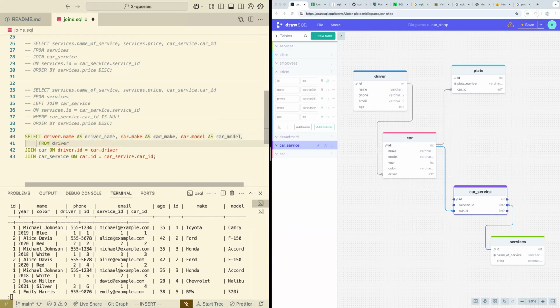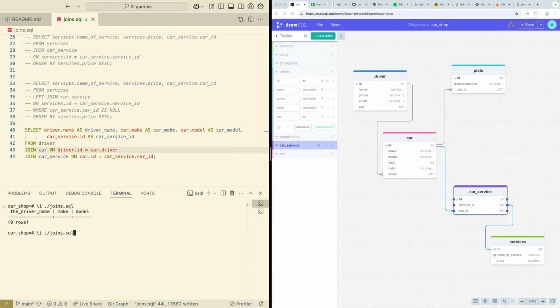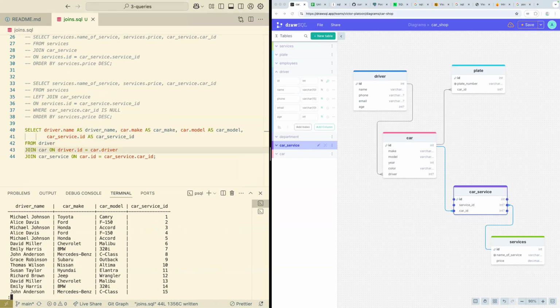I think I also want, well, we haven't gotten to services yet, but let's do car service ID as car service ID just so I can see it. From driver, join car. So hopefully I haven't done anything silly here. I haven't really modified the core query logic. I've just tightened up my select so it's more readable.